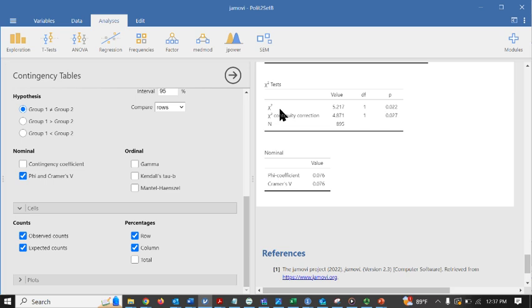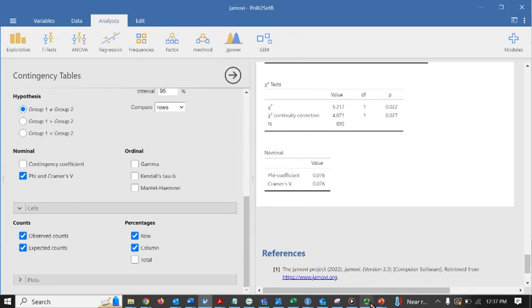The chi-square value with continuity correction is 4.87 and the p-value is 0.027, which is smaller than 0.05. Therefore, we could reject the null hypothesis and conclude there is a significant difference between below poverty and above poverty women in terms of the proportion of current smokers.